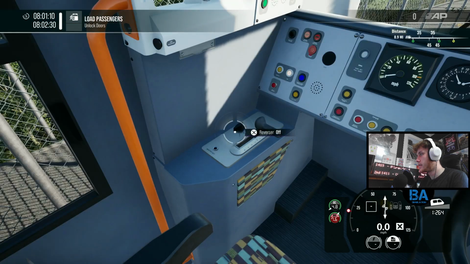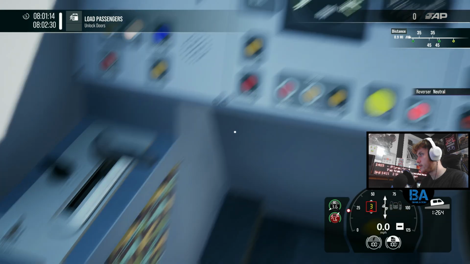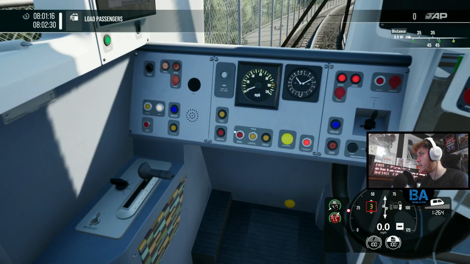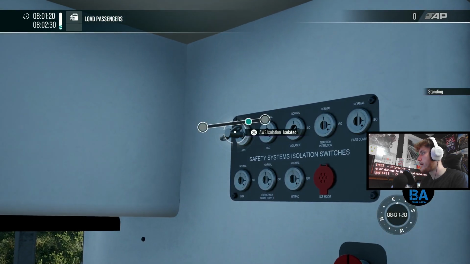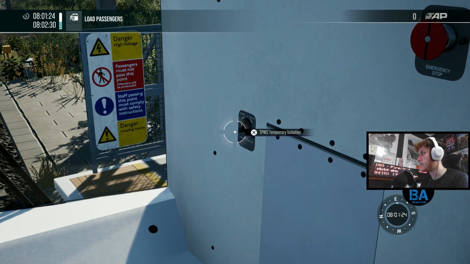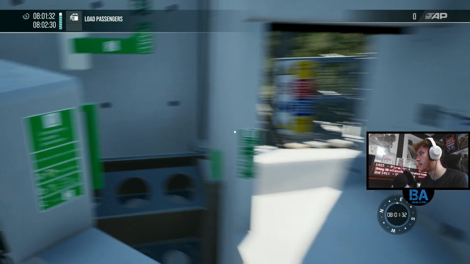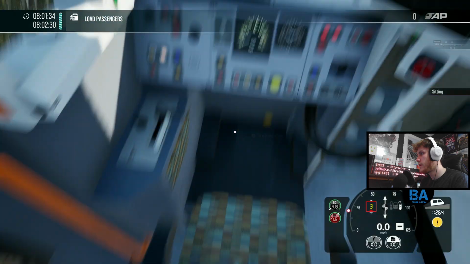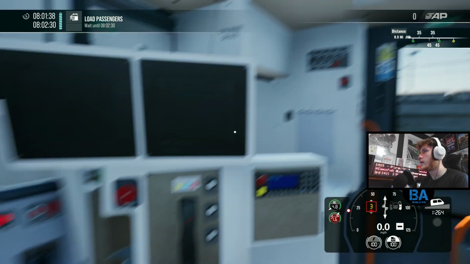Let's get the train set up, so we'll pop the key on just to open the doors up. Reverser, doors, we'll get them open. Let's get these safety systems on. So we've got AWS, DSD and Vigilance, and we'll set TPWS to normal. Why does it say normal's to the left, but we did isolate instead? Okay, well there's that. Yeah, alright, there we go. Yeah, good. Cool.